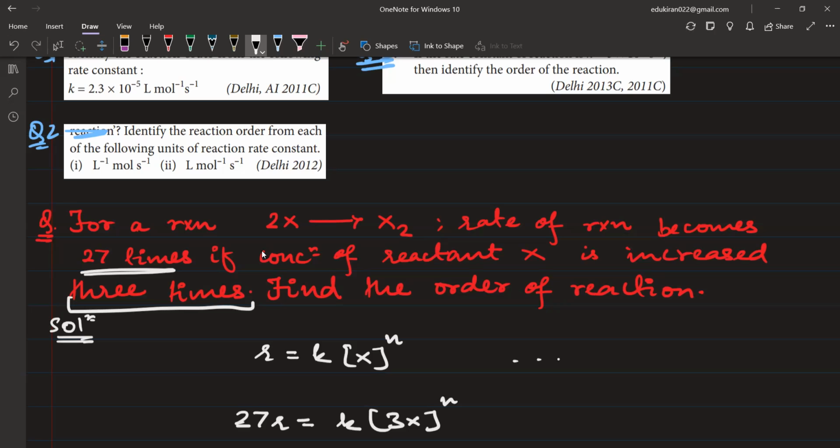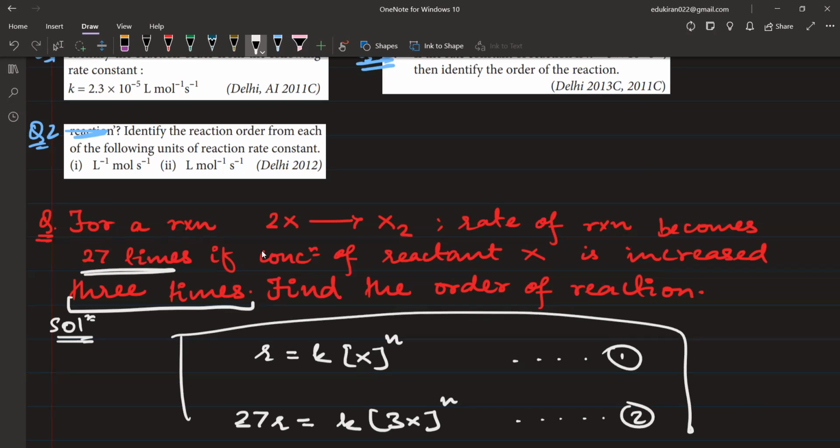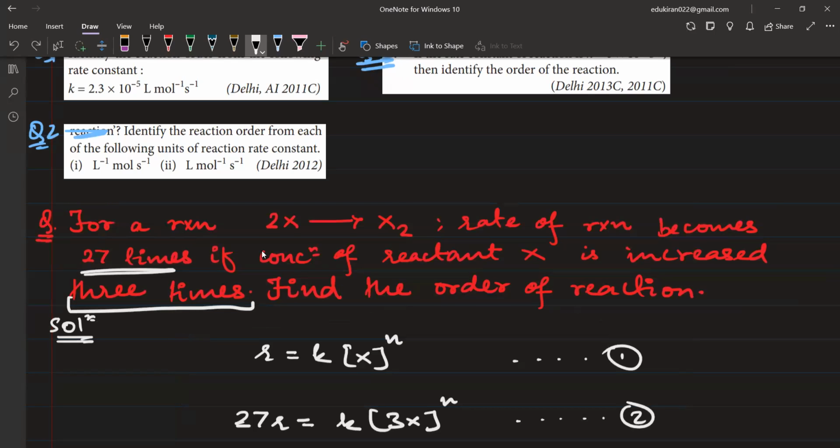Can all of you see these two equations? Yes or no? Please tell me, guys. Not in the question itself; I am asking whether these two equations are visible to you here. Can you see these two equations? Yes or no? Yes, sir. Okay, now they should be visible to all of you.